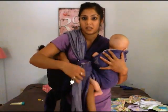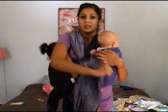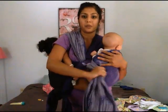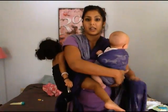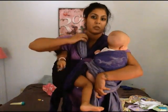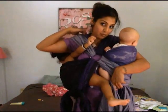And the key to keeping her secure is going to be to get that tight rail, that top rail nice and tight. That will keep her nice and close to your body. I'm going to hold this here. I'm going to reach behind me. And this is already kind of digging in my neck. But I can adjust that by just holding her here. I'm holding both the tails in place. And I want to make sure I fix that before I tighten it.